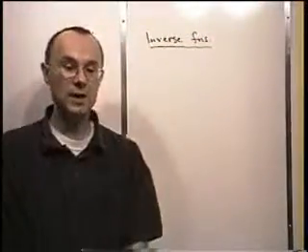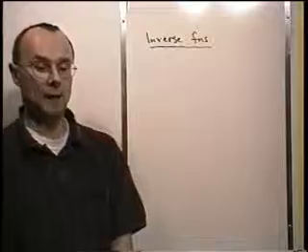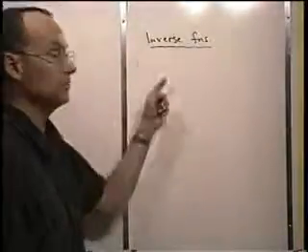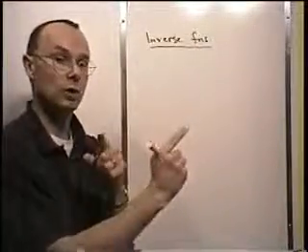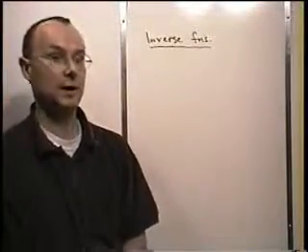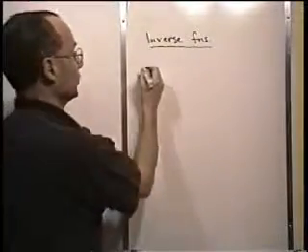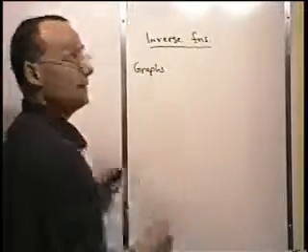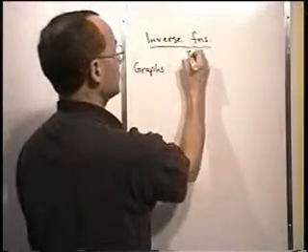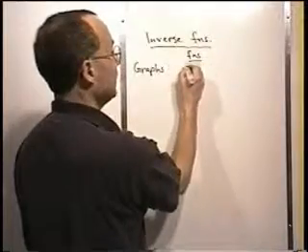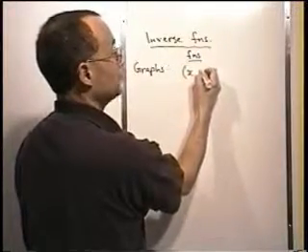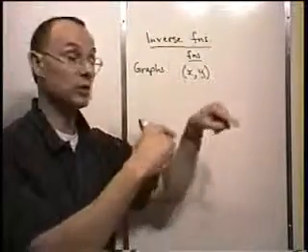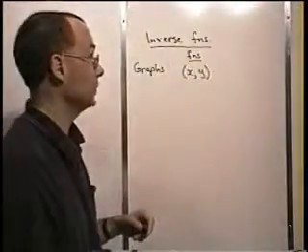Okay, now the idea behind inverse functions, you might recall from earlier math courses, is that an inverse function is supposed to undo what the original function does. And a way of visualizing that is to look at it through the graphs. Graphically speaking, in the original function, we might have points where x gets beamed to a certain y value. Okay, and those are the points that we graph, and it creates the picture of that function.